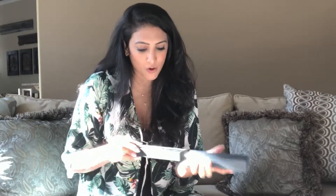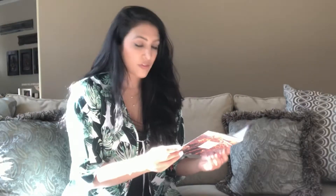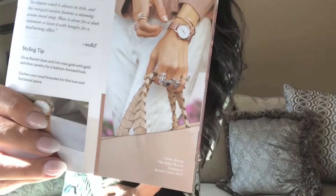Eddie Borgo New York — oh, it's a rose gold watch! I love this. I don't have anything in this color, and the box is rose gold and the bag has a blush hue, so there's a theme going on here. I have one or two watches — one silver, one gold, one two-tone — and I love to have pieces like this to mix in and elevate a look. The watch has a retail value of $115. It's the Sofa watch, and it makes so much sense that this is a Rachel Zoe product. I'll definitely be rocking that watch.